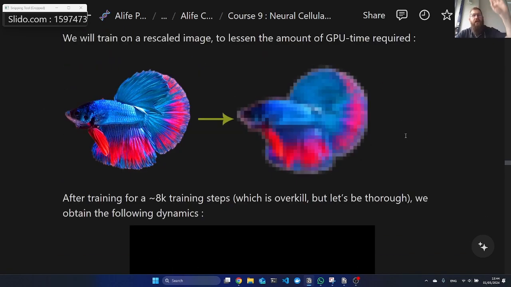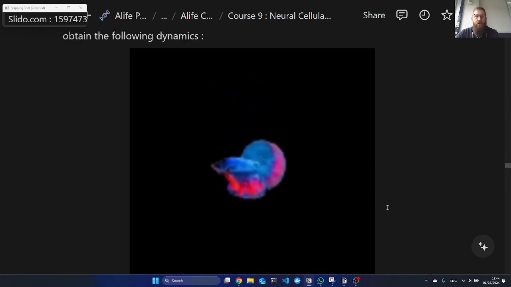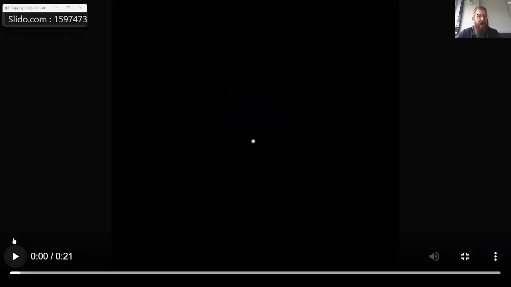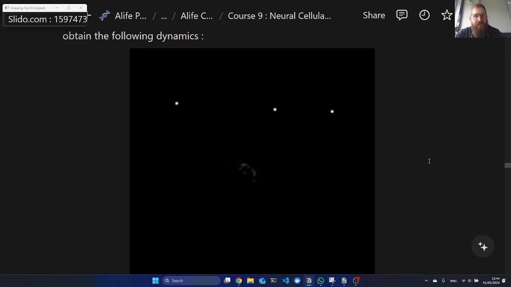And so we impose the loss after 64 steps, and what do we get? We get the following thing, where it works well. We start from our egg and let it evolve. It generates our image perfectly, and then if we wait some more, it kind of decays, right? Okay, that's already pretty good.